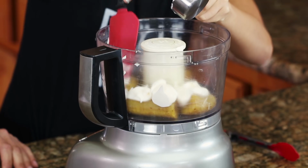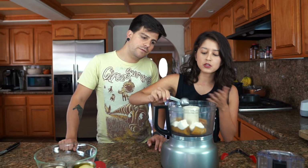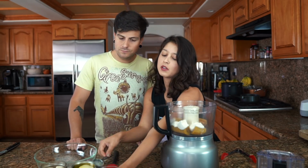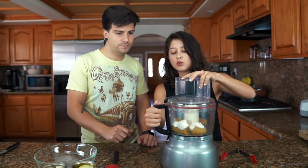Alright, let's whip that in there. And then we have 2 teaspoons of mustard. We're using German mustard here. And then we're going to add about 2 teaspoons of fresh lemon juice, about 2/3 of a tablespoon. And we're just gonna puree this until it is nice and smooth.